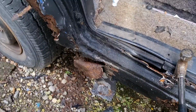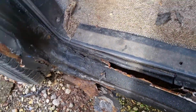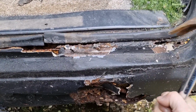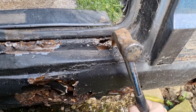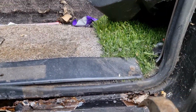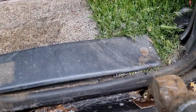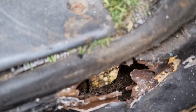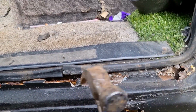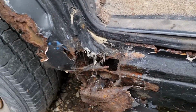Ooh, this could be good. That's a nice bit of filler in there, that. And just now, if I knock that filler out, the other filler's gone, hasn't even made it to the floor. You can see where the filler was put in. There's the access point. And no, we did not do that. There it goes.